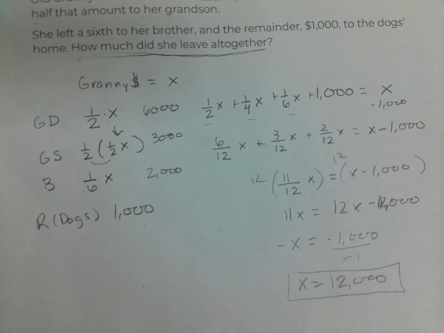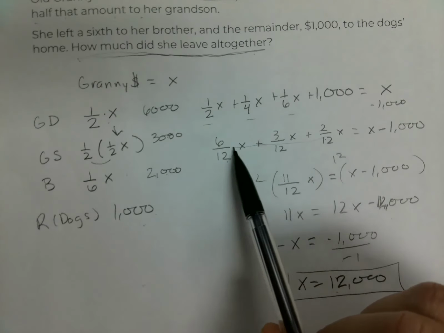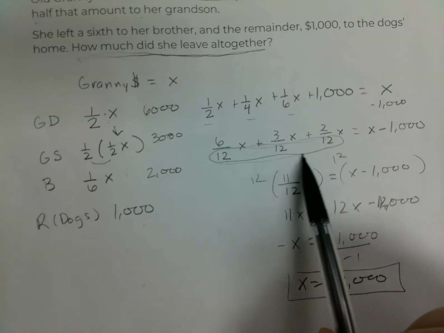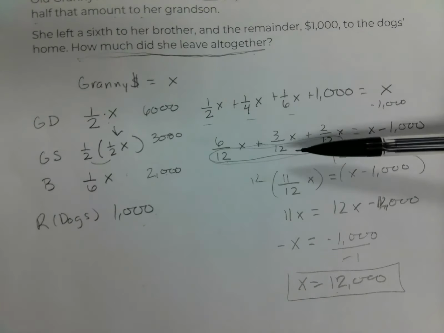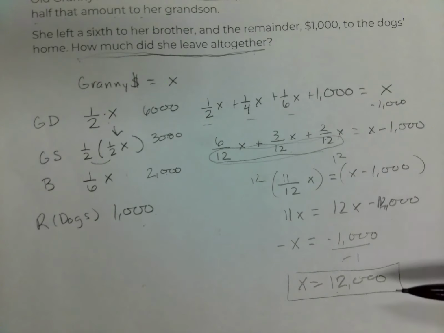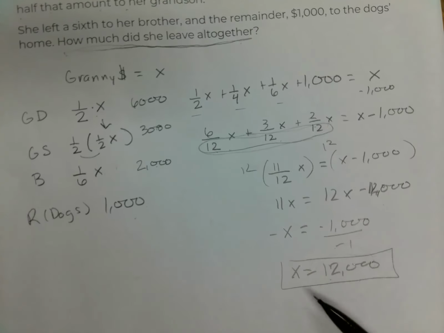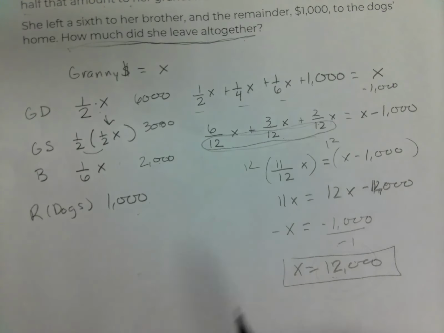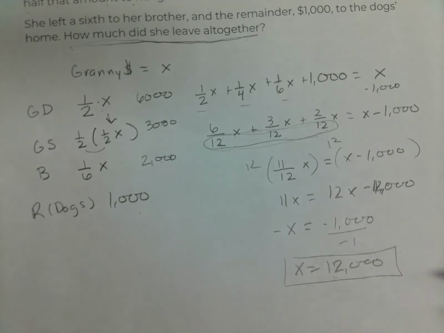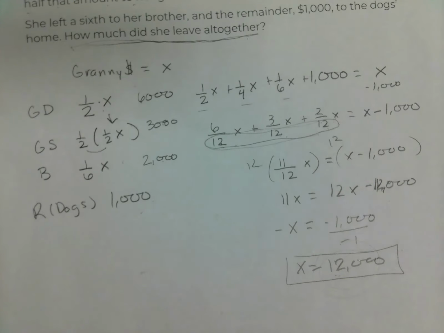Now, if we look back at what we did, I wondered, would we even have to solve it? Because right here, is this a coincidence? Looking forward, if we solved another problem that was kind of like this, was it a coincidence that my denominator right here was the same thing as what my total represented, the 12 in front? Something that we can try to look for in the next problem is, if we look at other cases, if the denominator ended up to be the same, would that be the same amount of money Granny had at the end?